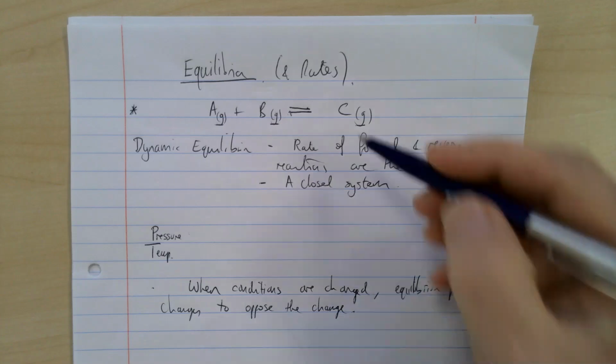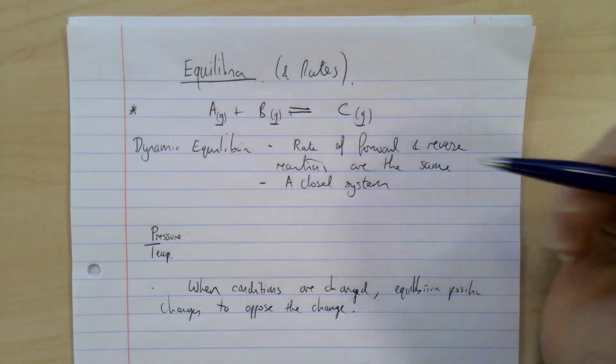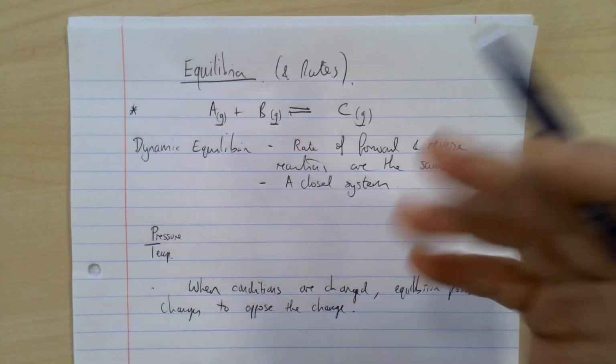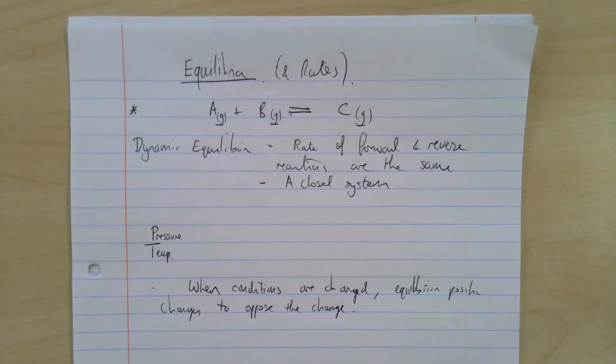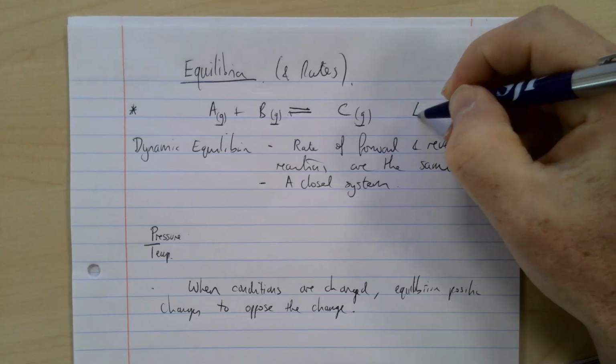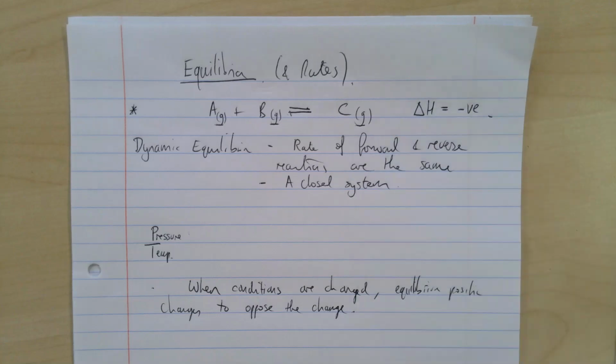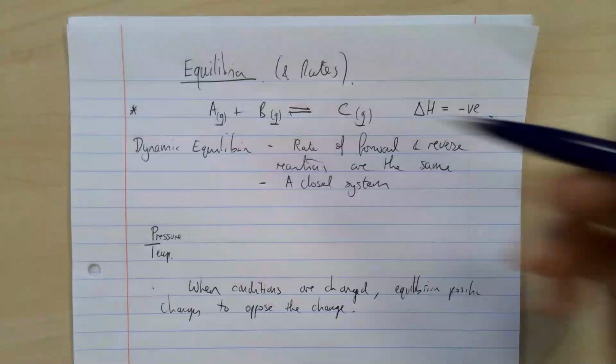So if we can agree that 1 mole of gas would exert less pressure than 2 moles of gas, if I increase the pressure, it will go to the side which would exert less pressure, the right-hand side. Okay. If I increase the temperature, as I said before, and this reaction is exothermic, and you would see that by saying delta H is negative, it will try to decrease the temperature. It will move in the endothermic direction. The equilibrium will shift to the left.